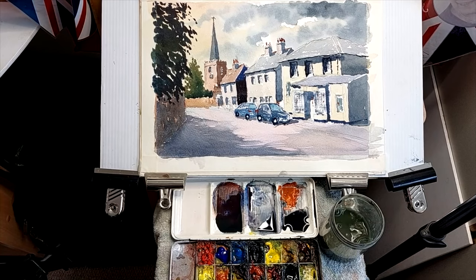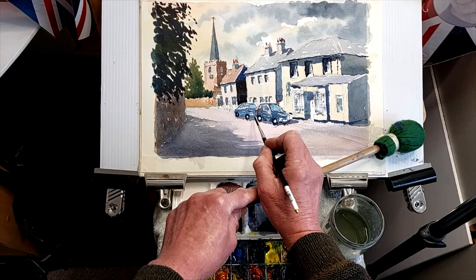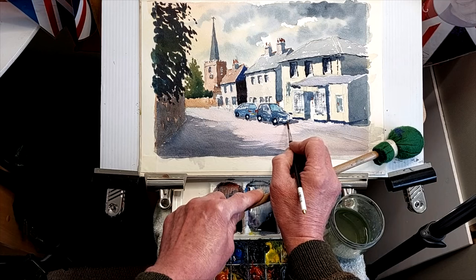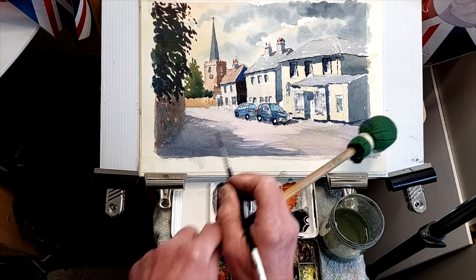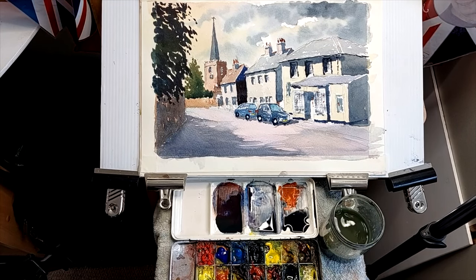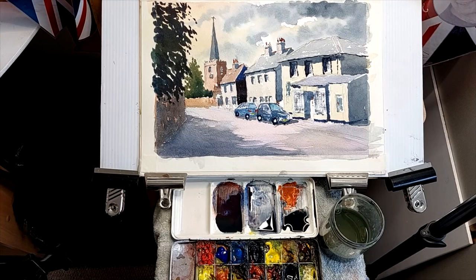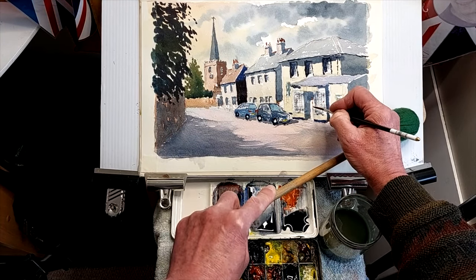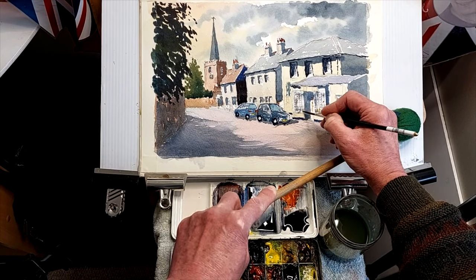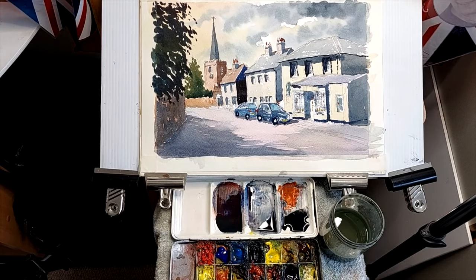Then we're going to put in the yellow for the number plate. In actual fact, it's white, but I'm making it yellow. We've got the number plate there, which is actually white, but I'm putting a yellow on that. There we go. And what else are we doing? We're going to put some sort of orange in this window too. A bit of orange there. Two little touches of orange edges along the bottom there.